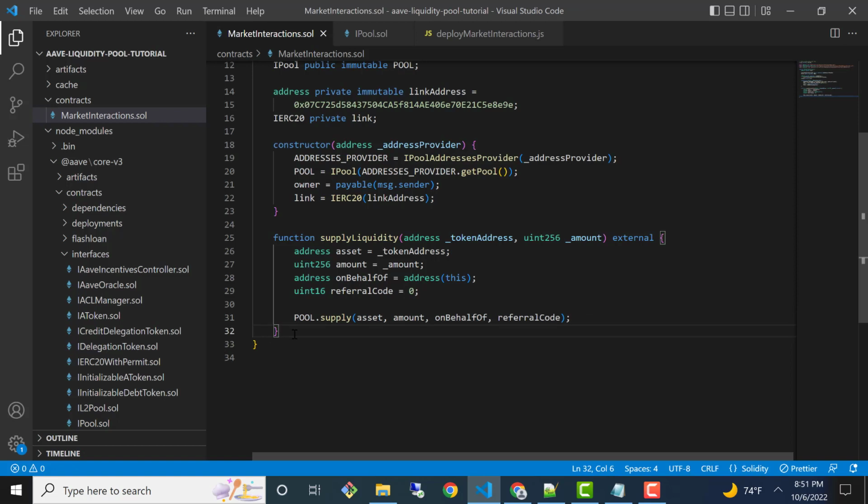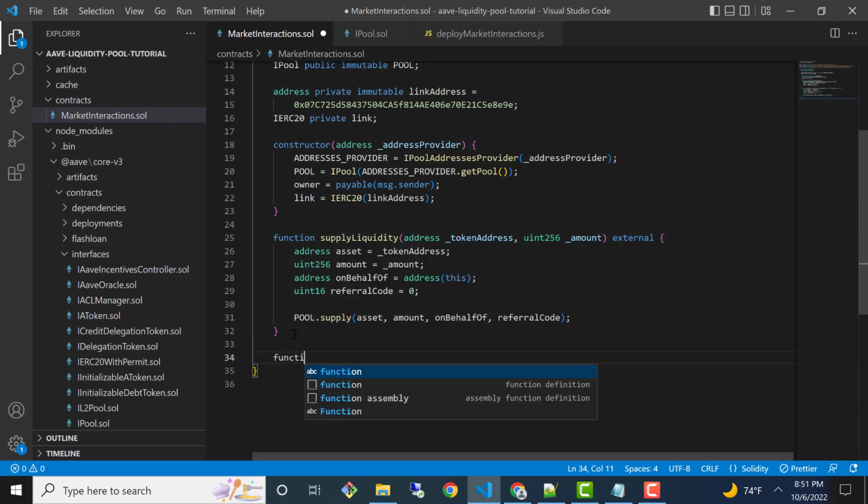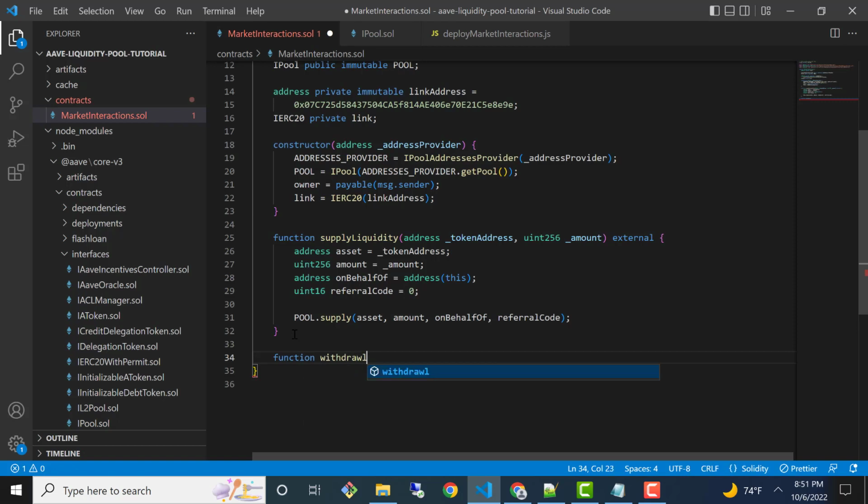Let's add a method to withdraw liquidity. So we're going to do the same thing here. Start with a wrapper function. withdrawLiquidity. Okay. And let's make it external. We can mark this one as view, since we'll just be reading data from the blockchain but not modifying it. Returns, we don't know yet, and let's just complete the skeleton of the function.